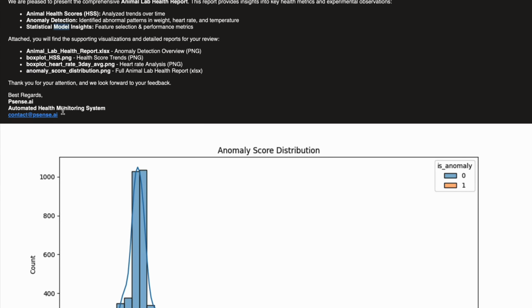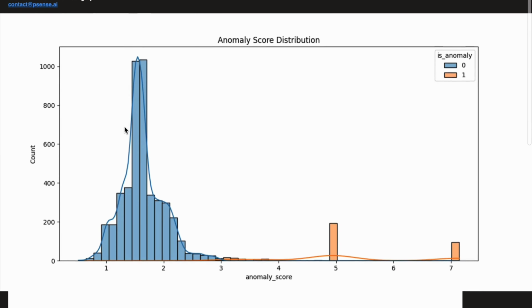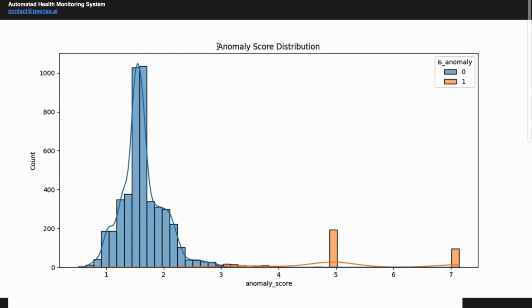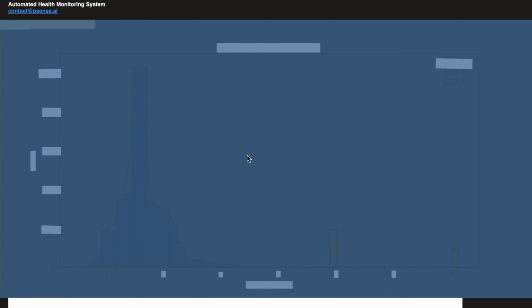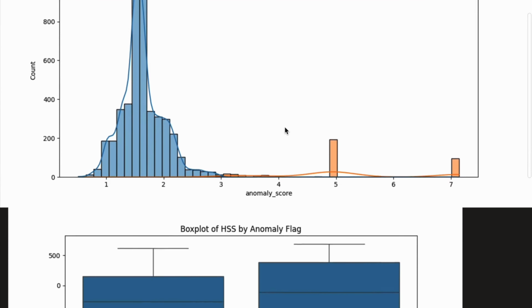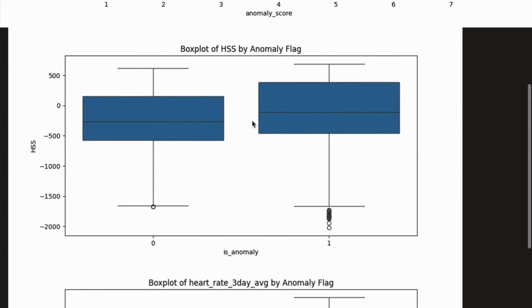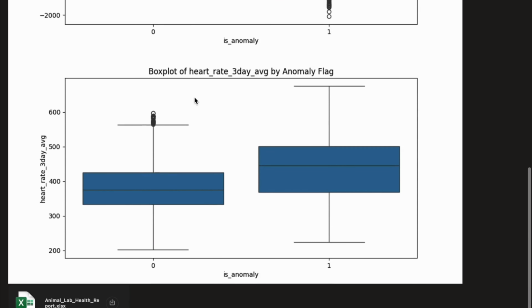Below are the attachments. We have an anomaly score distribution for the count and anomaly score, a box plot of health stability score by anomaly flag, and a box plot of heart rate 3-day average by anomaly flag. We also have a lab report that is generated. We can save it to downloads and see what it has.